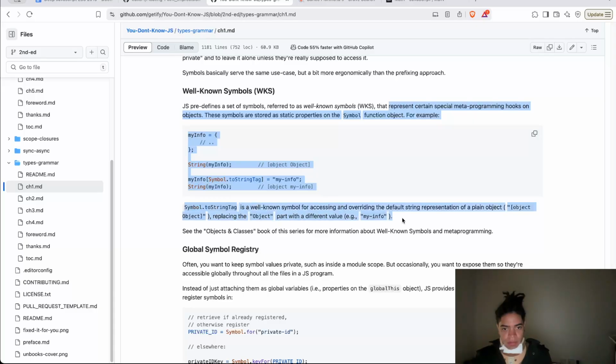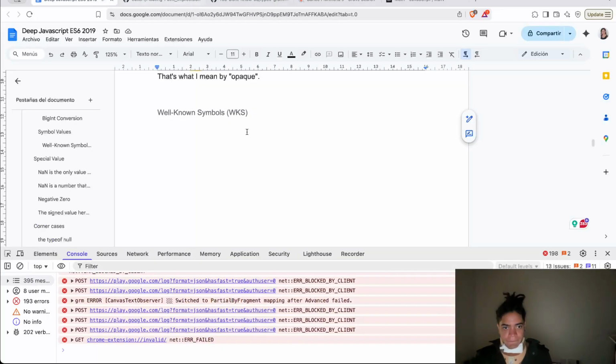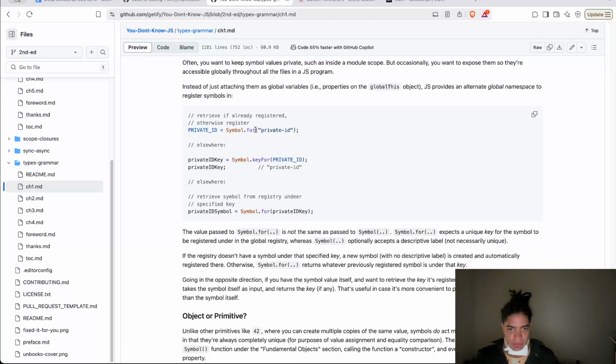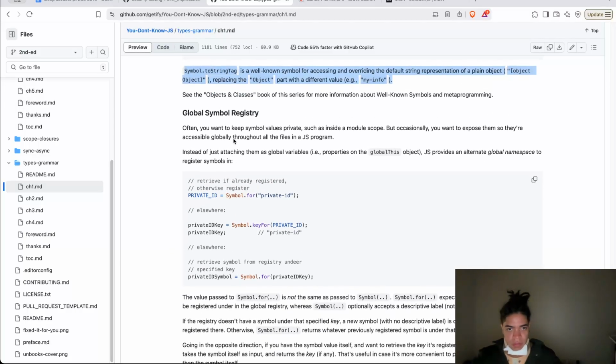All right. Global symbol registry that you got is this. Often you want to keep symbol values private, such as inside of a module scope, but occasionally you want to expose them so they are accessible globally through all the files.